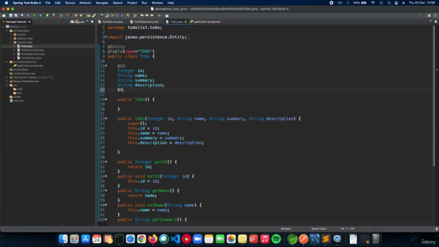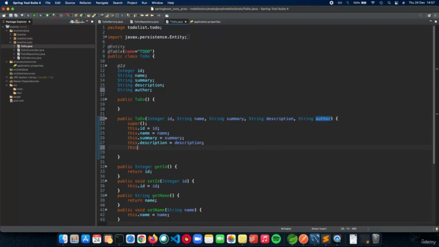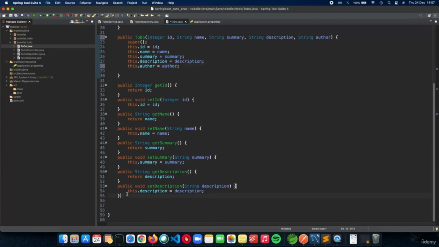So let's add an author to our entity. So we have String author, and let's make our changes inside our constructor. So we need to add author here, and add an author here as well. And the next thing we need to do is make getters and setters for this.